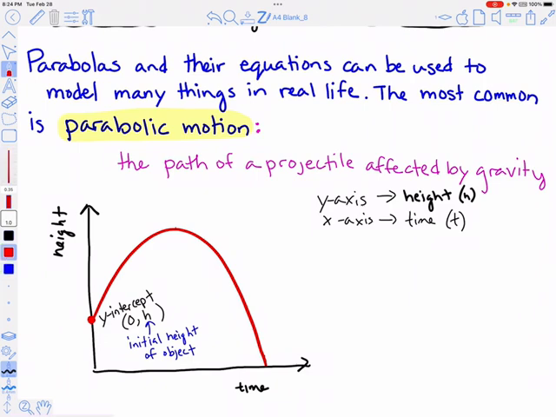Now, another important point we've talked about and learned how to find on a standard form parabola is the vertex. So we have the vertex as an important point. Now, in this graph, the x-axis would represent time, and the y-axis would represent height. I try to stick with the variables that I'm working with. So in this case, we're talking about height and time. And what would that t be, if we were to find the x coordinate of the vertex?